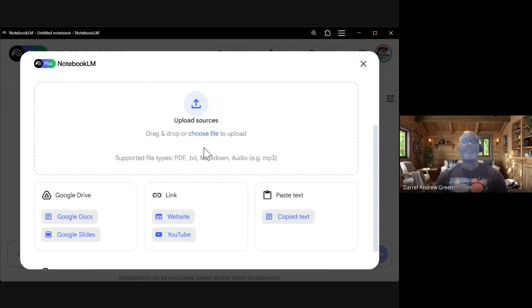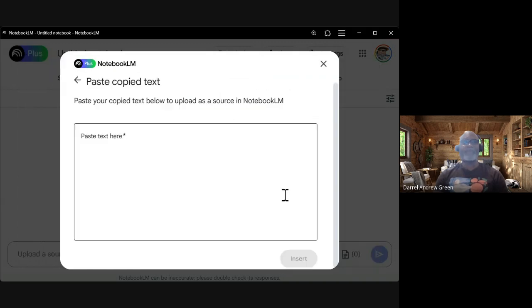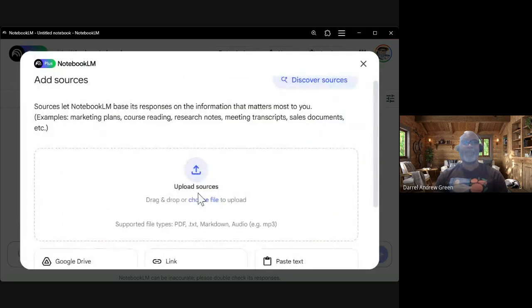It doesn't do well with Word documents, but if you can convert it to a PDF, it's very good with that. Google Drive, Google Docs, Google Slides, any website, a YouTube site. And you can just type into this thing. And you'll see the power when you start just typing into it or copy-pasting.